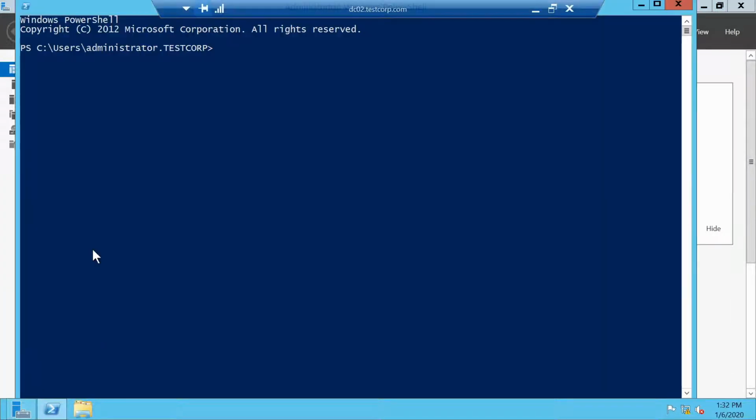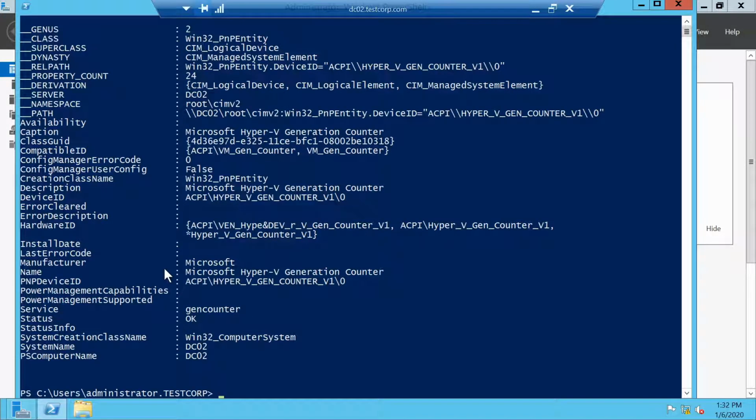So let's open a PowerShell prompt. And with this command, we can see that the device is named Microsoft Hyper-V Generation Counter. Now again, I want to mention this device is exposed from the hypervisor. So in this moment it doesn't really matter, but in 2012 it was important because not all hypervisors supported it.